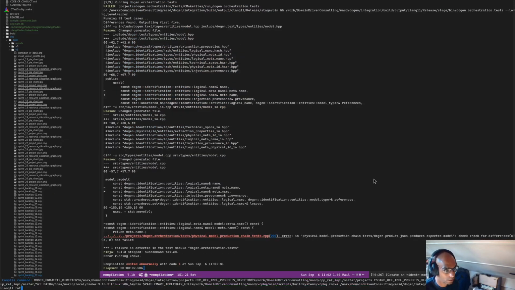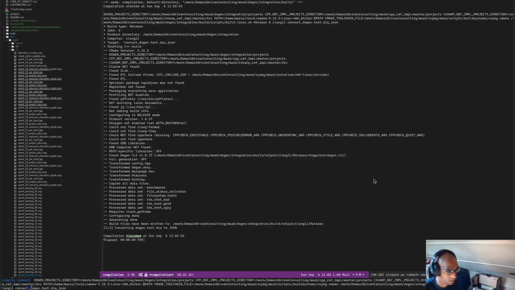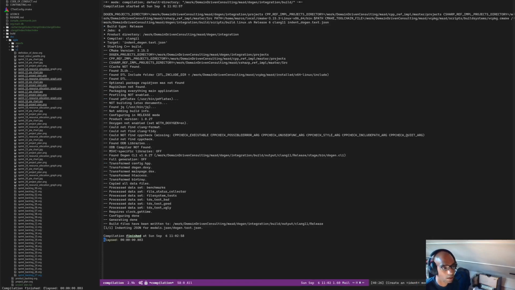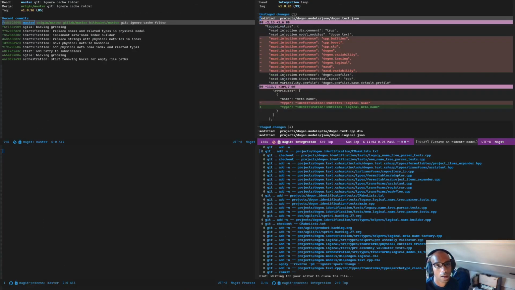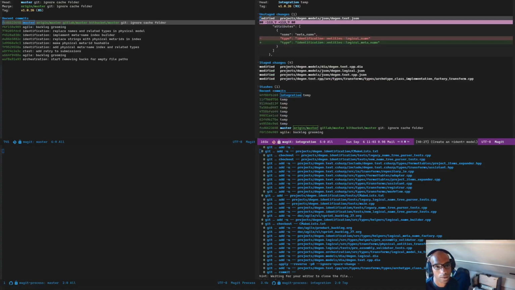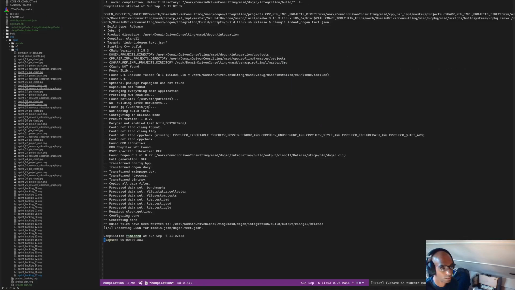Again, let's just do the same thing. Convert it and indent it. And hopefully we shall see, as usual, there's spurious diff, and there's a difference that shouldn't have been there.